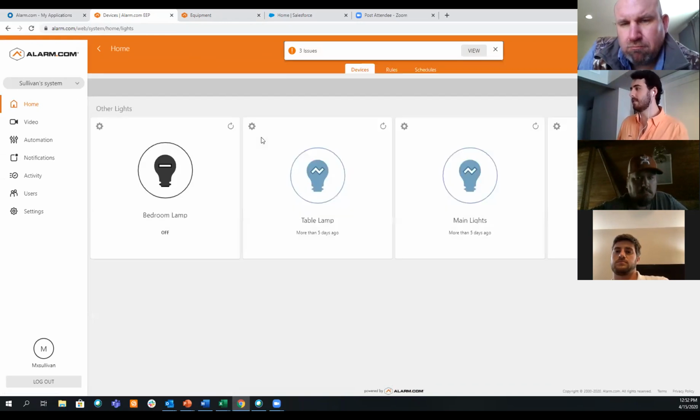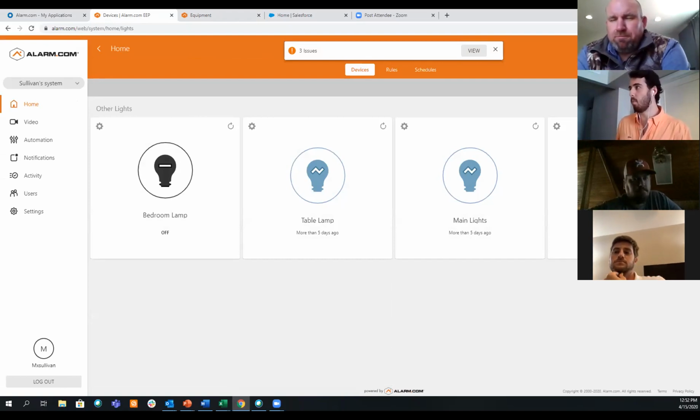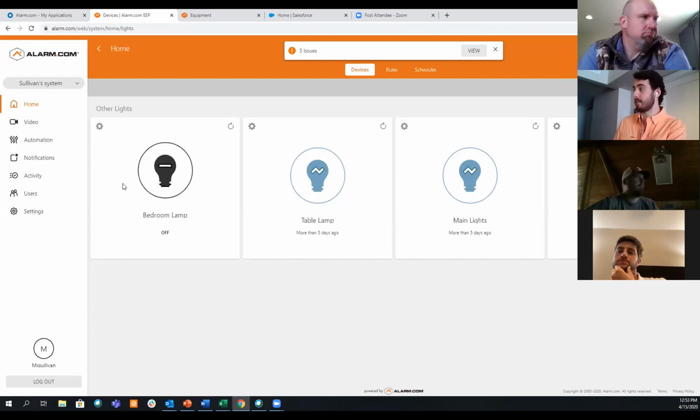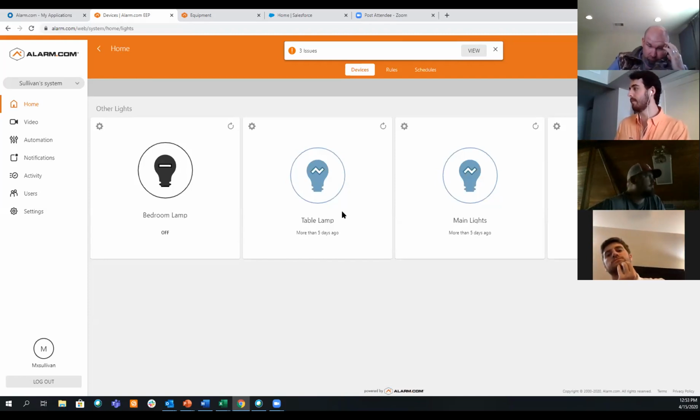The one thing to note with this is that the living room keypad shows up as a device, but controlling it from alarm.com won't do anything. It has the option to turn it on and off, but we're remote controlling a remote control. So it's kind of an interesting situation, but it won't actually have any application here. If somebody's very comfortable with alarm.com, maybe expanding on their existing Z-Wave or replacing their existing Z-Wave, then implementing those push buttons might not be necessary and it might be a saved cost. First off, because it creates a little bit of confusion for them. And second, because they're so used to using the alarm.com app to control it on their own anyway.